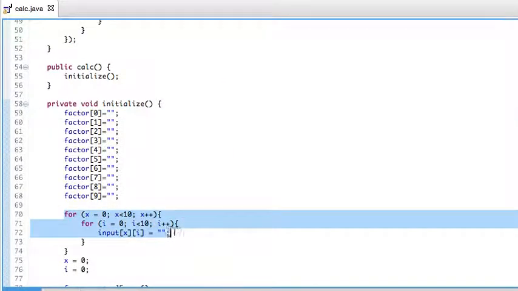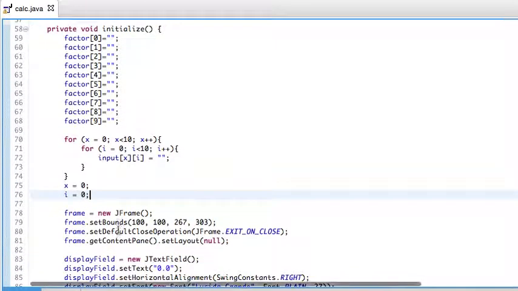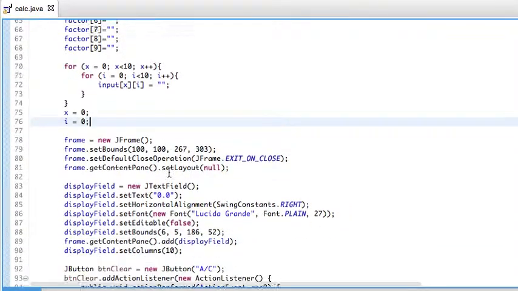This is how we define all 100 of my input string array. Then at the end of that, I set x and i back to 0. This works with a for loop inside of a for loop. So every time x goes up 1, i goes up 10, and then input x, i is equal to that, like nothing.